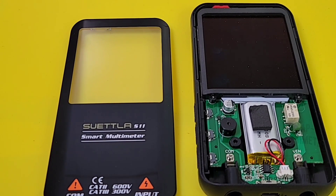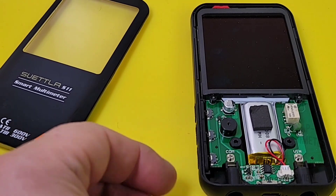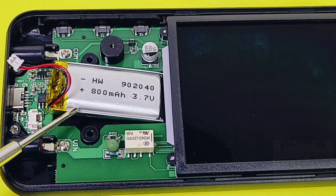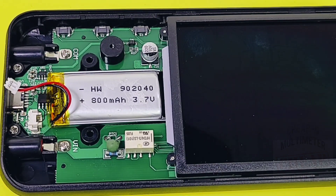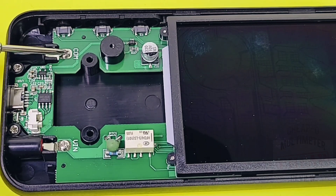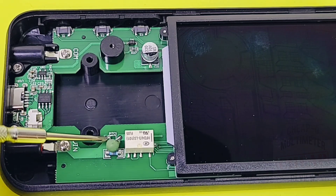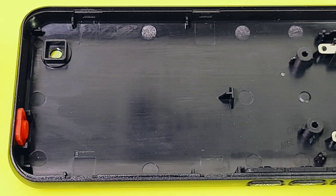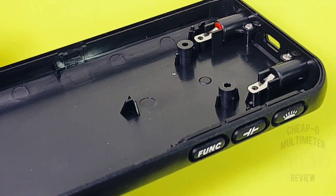Teardown time — let's take a look inside. There's a nice big clear acrylic screen display. Looking at the main PCB: first you notice the small 800mAh 3.7V lithium rechargeable battery that plugs into a header. It looks large on camera but it is small — I'm not sure how easy replacement would be if it went south. The input jacks are screwed in, not soldered — very clean. There's the USB-C header, a speaker/buzzer, one PTC, and the relay — smaller than expected for all that smart functionality.